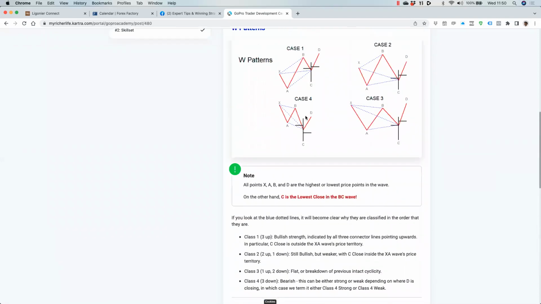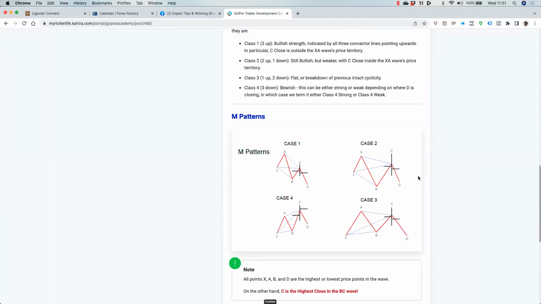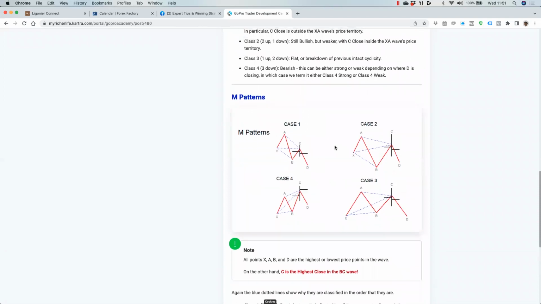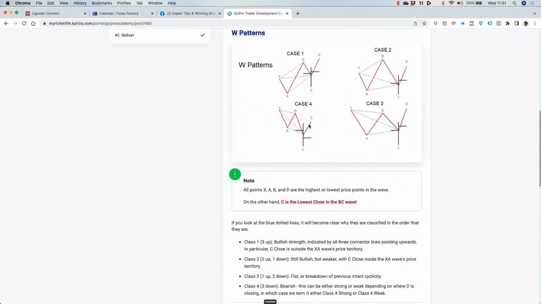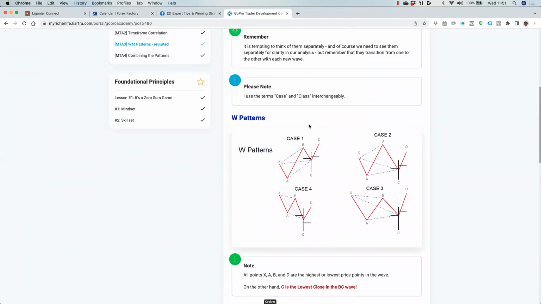Would look like that. Okay, so if D started moving up with a bearish breakout, and we started seeing D move up, so that lowest point became C, it becomes a W pattern, a class 4 initially, but if it goes and closes above A, we'd be over here, it's a class 5. Either way, it's trending. So that's the theory behind it.